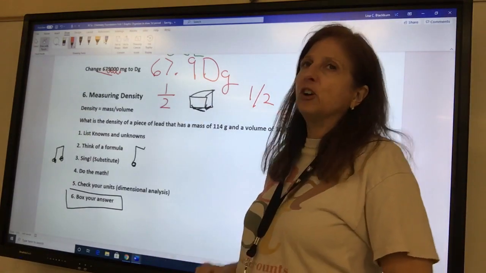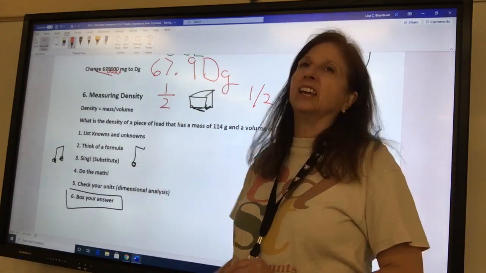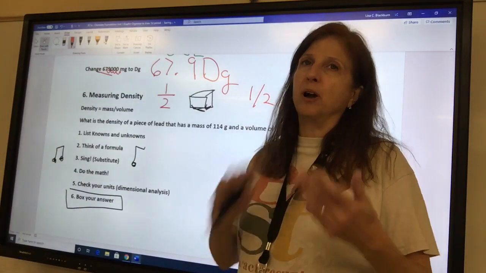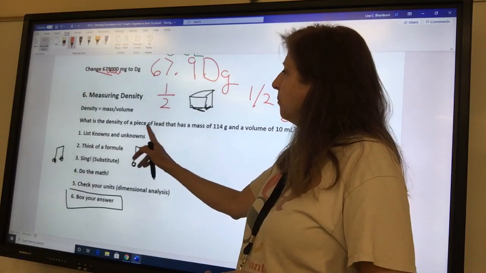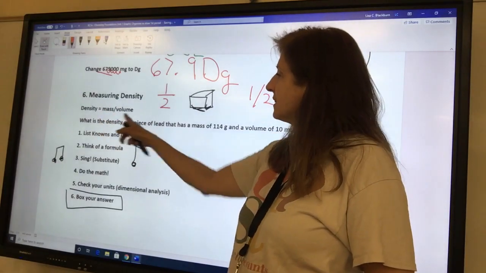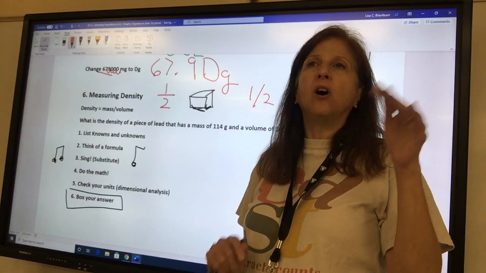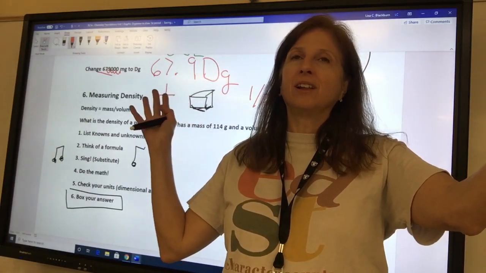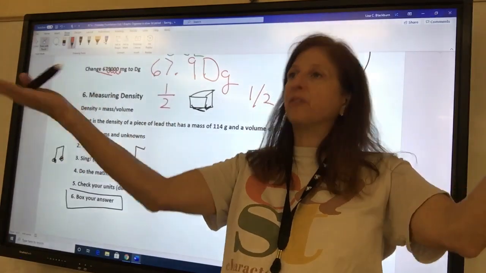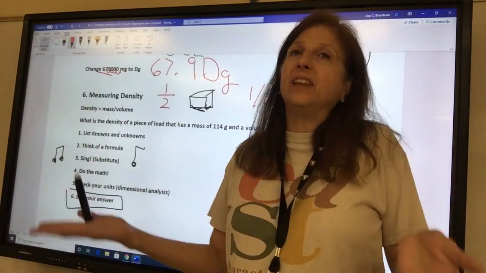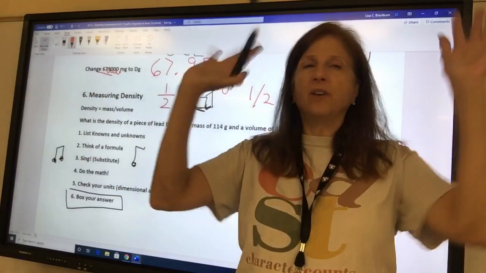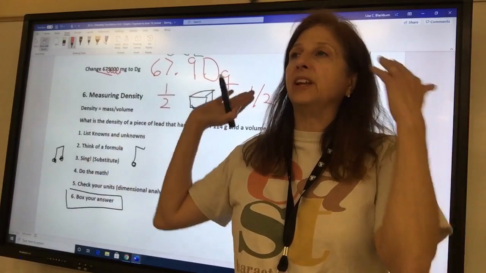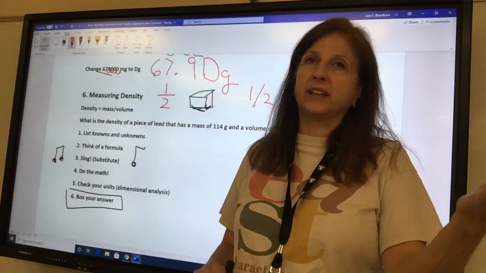All right, so this is how you do a word problem. This is the exact thing you pretty much learned in math class too, but this is how we're going to do problems in science. So first of all, here's our question. What makes a word problem hard? It's the words, the fluff around it. It's not the math. The math is easy once you know what to do and get rid of all those words in the way. So when we do a word problem, what we want to get rid of is the words. Everybody agrees to that?